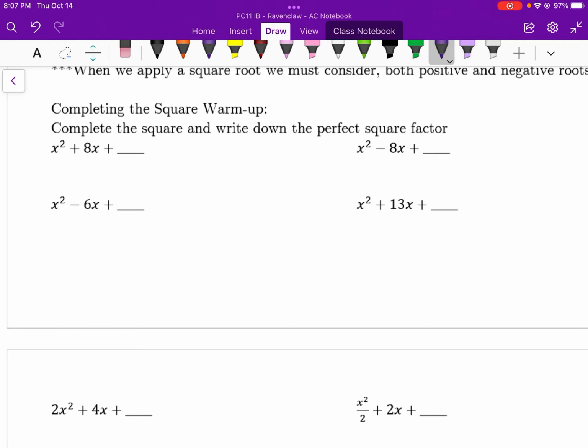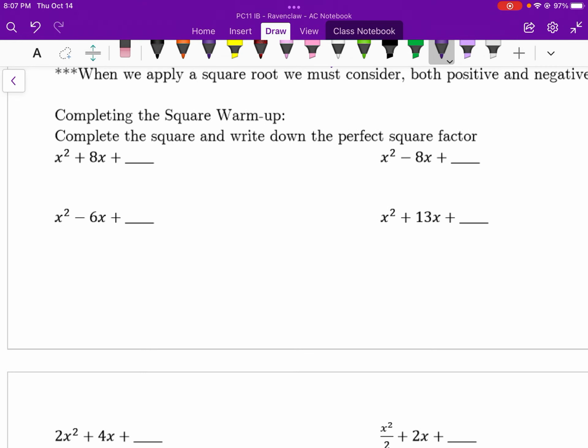So let's remember what we're doing, completing the square. We played this game earlier in the unit. What number am I thinking of in this first example? x squared plus 8x. Well, if you recall, I took this number, 8, I divided it by 2, or multiplied by half, same, and I squared it. So 8 divided by 2 is 4, squared was 16. So I would add 16 here. And the reason why I would add such a random constant, not so random, is that it creates a perfect square factor.